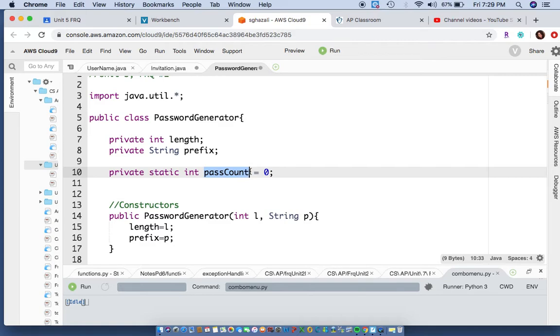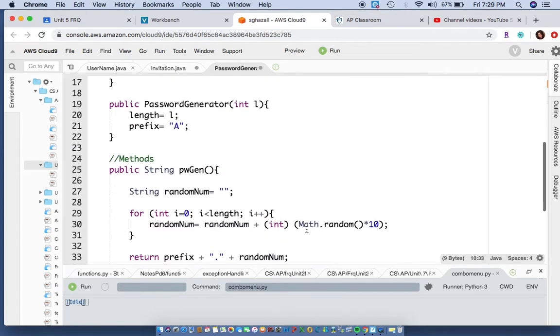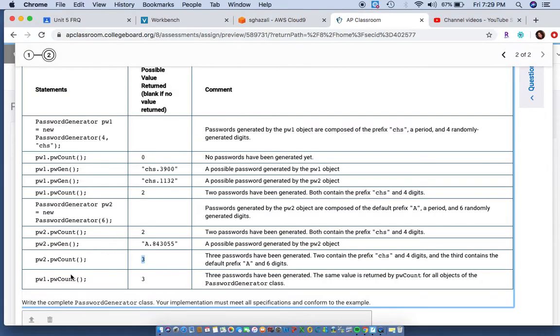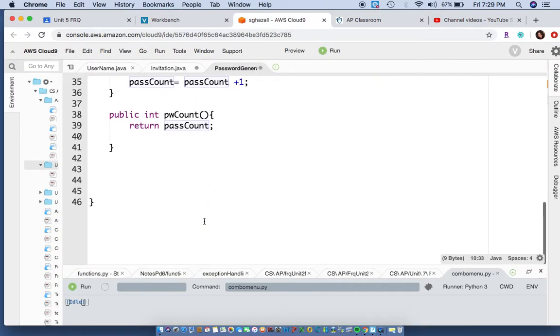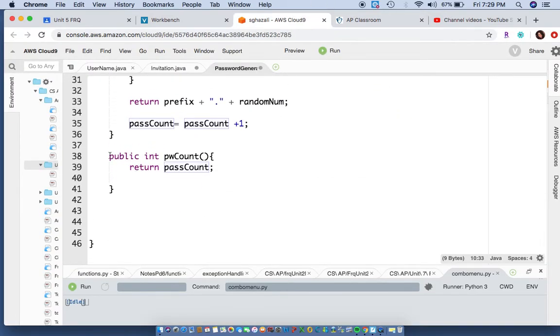It should be static because it applies to every object that you create. Now the PW count method just returns that field. If you go to my method for PW count, it's public int because it's going to return an integer, and I'm just having it return pass count.